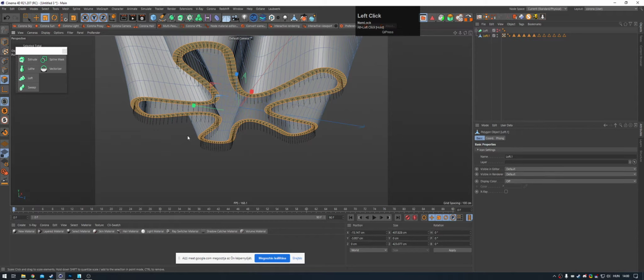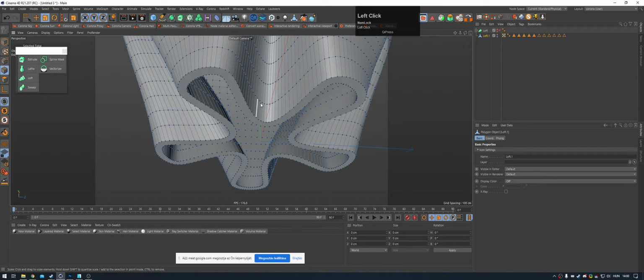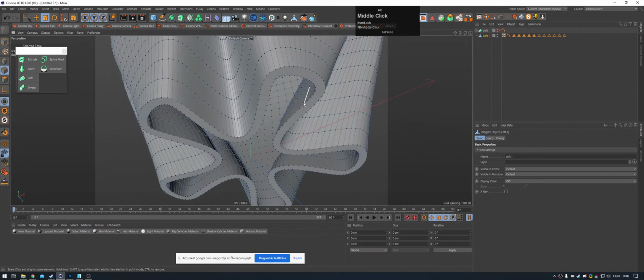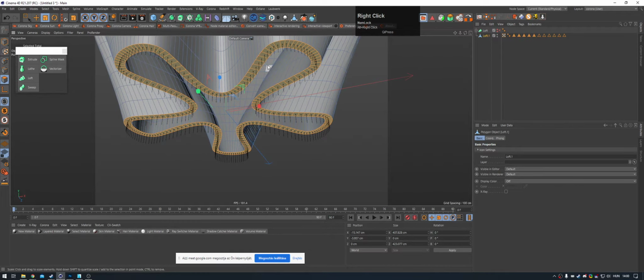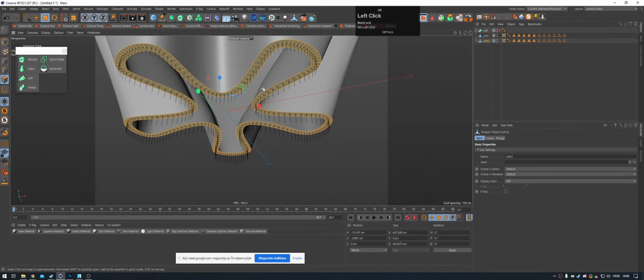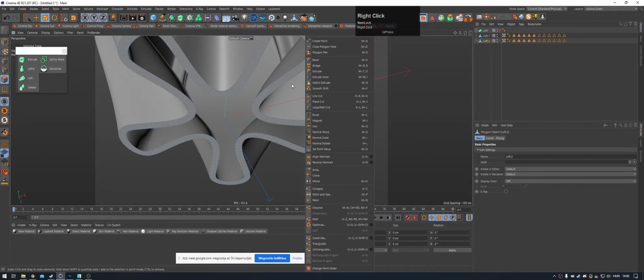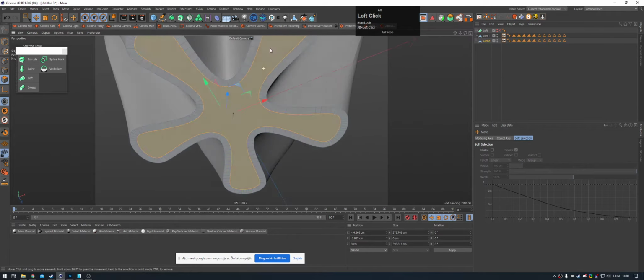Well, there are several ways. For example, I think the easiest method is to split this loop, split it, and there is a command of close polygon hole. This is it. It's an N-gon, of course.